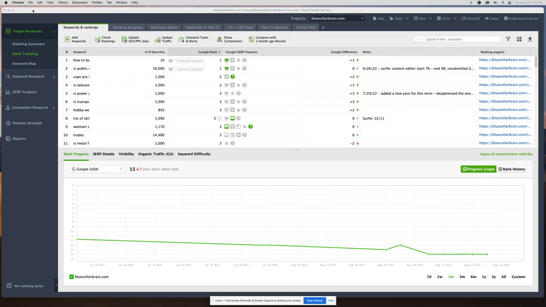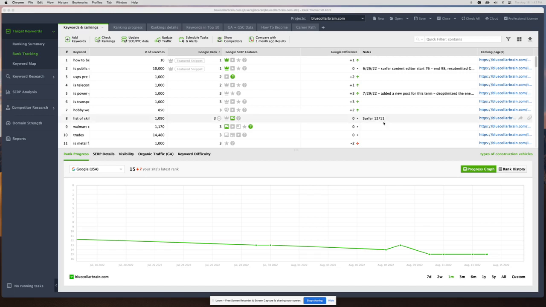Once you set up the rank tracker, it is a downloadable tool. It downloads to your desktop, and then it runs in the background. You can set it to run when you want to do the updates and check for rank. I usually do mine overnight, so when I wake up in the morning, it's already there for me. I also minimize how many keywords I track, just so it's not so overwhelming for the system. I only keep track of keywords that can really bring me money, whether it's ad money or affiliate money or whatever. It's got to make me money or I don't bother tracking it.